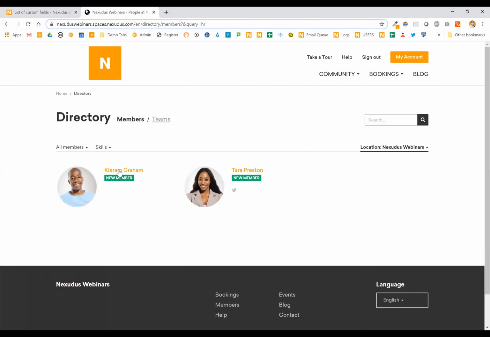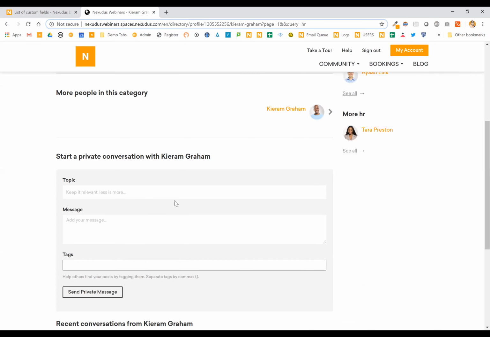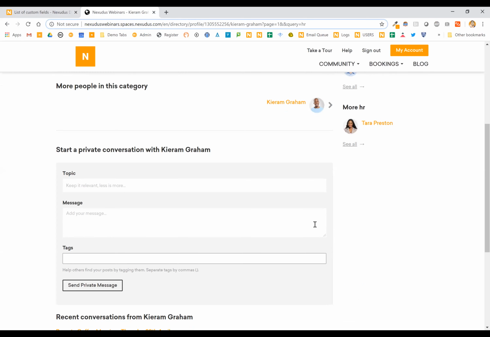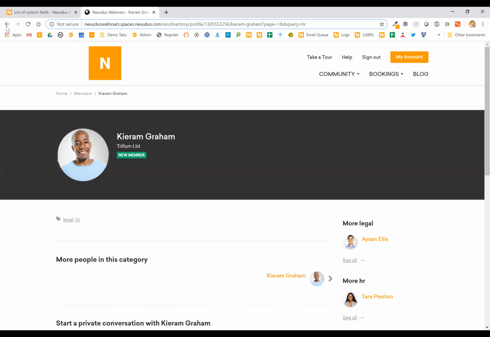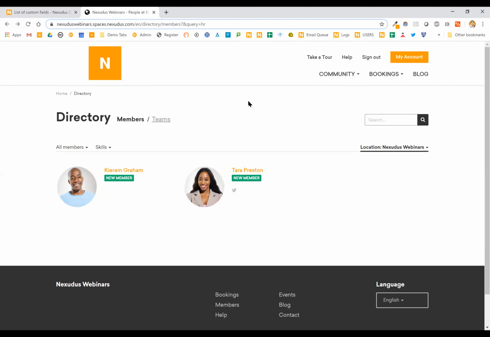Okay. Tanuki is also able to click on the profiles and is able to review them. He's able to message members directly. If the members have the Passport app from Nexudus, then when they receive a message and if they have push notifications enabled, they'll get a notification to tell them that they have a new message. So there's a variety of different ways that they can use the directory to network and find other members.